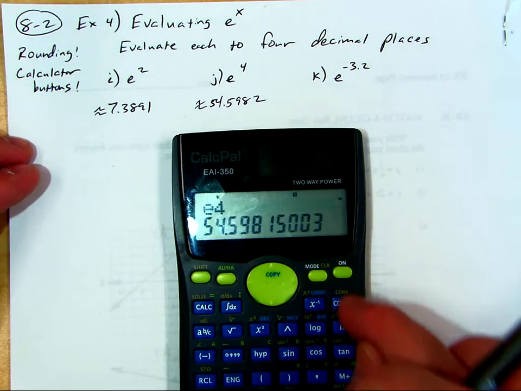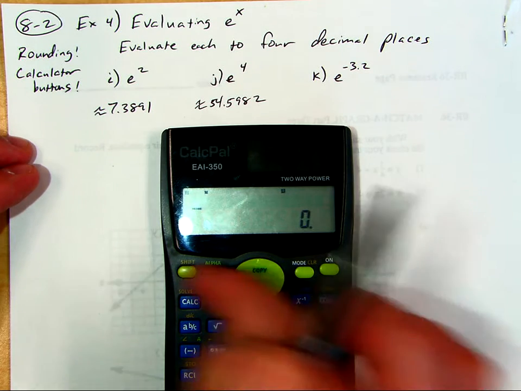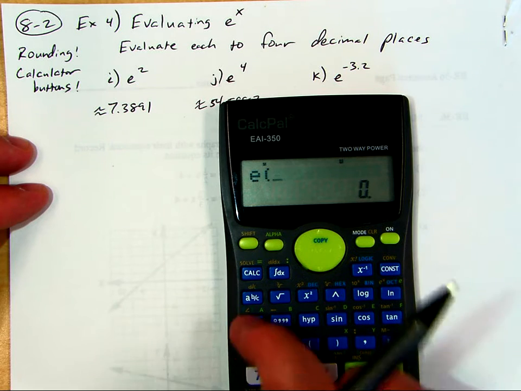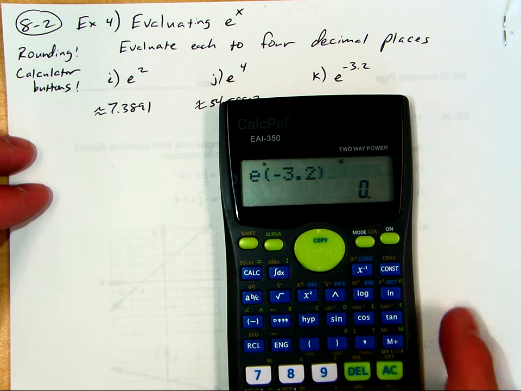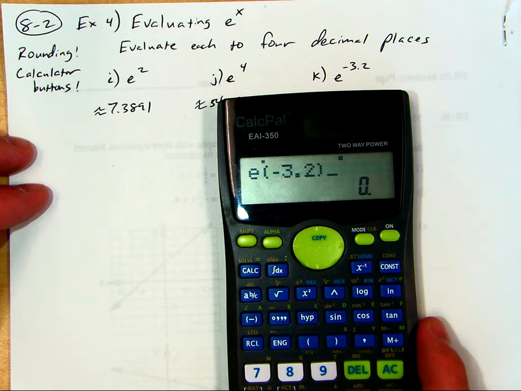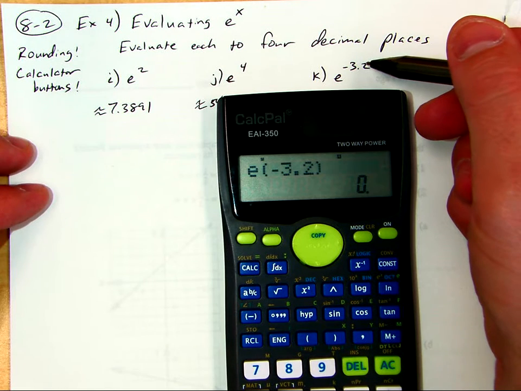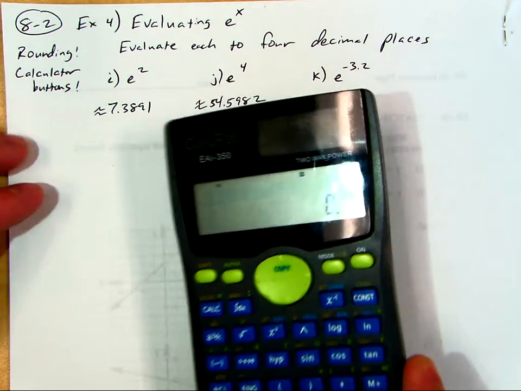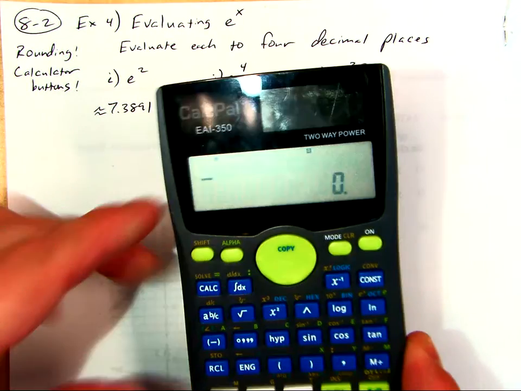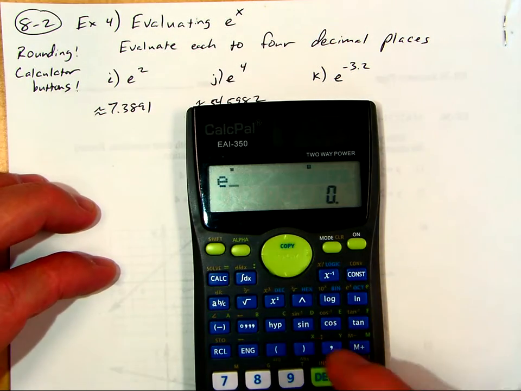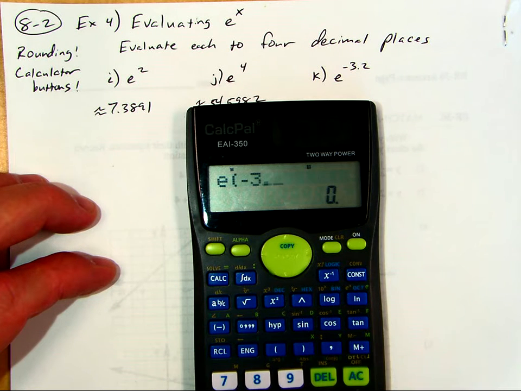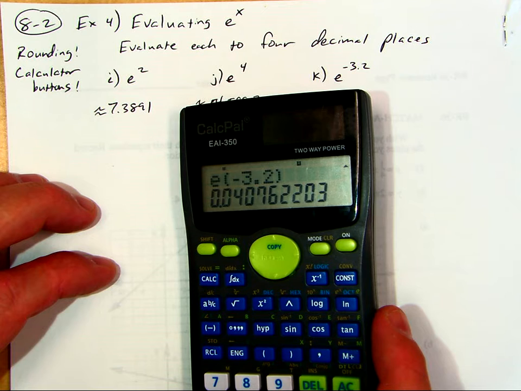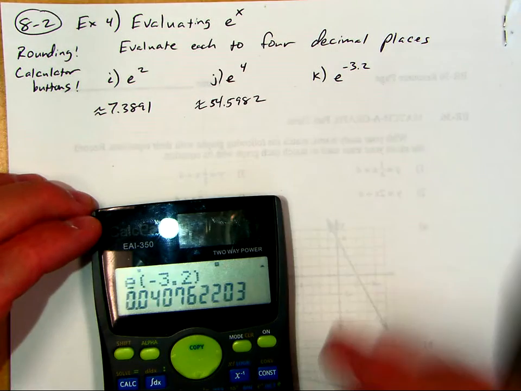And then e to the negative 3.2. In our calculator, for most of the good ones, we go shift e, and we're going to raise that up. Okay, we hit the parentheses, and let's make this a negative 3.2. Close the parentheses. So that's the steps you want to do to do a fancy dancy decimal like this one. And so what does it equal? Whoa, my calculator died here. Oh, I hit clear. Dang it. Shift E up to the negative 3.2, and that equals 0.0408 with the correct rounding.